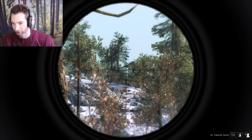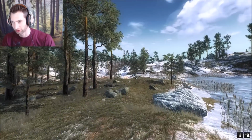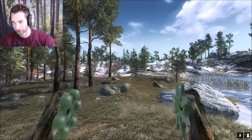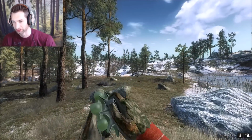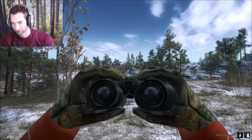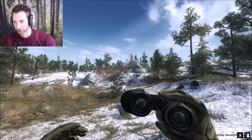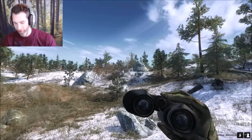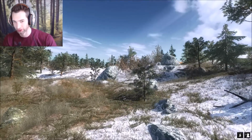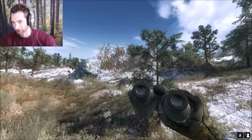He seems to just want to trot off in the other direction. We might try and call him in a little bit and see if he'll turn around. He will eventually, as soon as he gets unspooked. But if he doesn't come in, then we're probably going to sneak up to that brush right there. So that's what we're going to do. We're going to sneak over to this brush and find a little tiny opening here and see if we can get prone and try and take a nice shot.